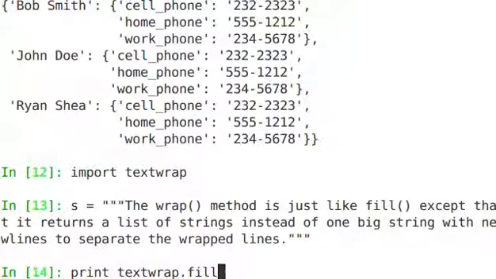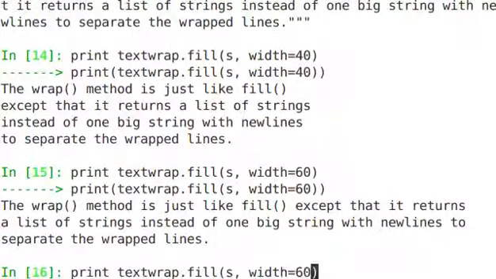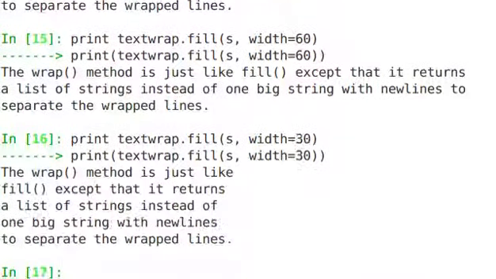I'm going to use the fill function from textwrap, and then I'll send it s, the string that we just created, and you can specify width equals, in this case I'll do 40. Or I could do 60, or I could do 30. So it's just a nice way to put in the maximum width that the printing can be.